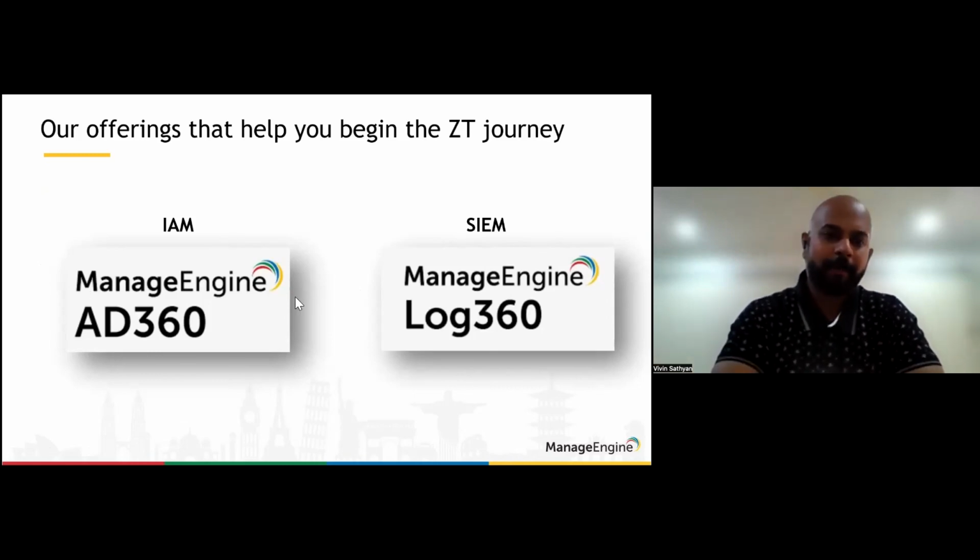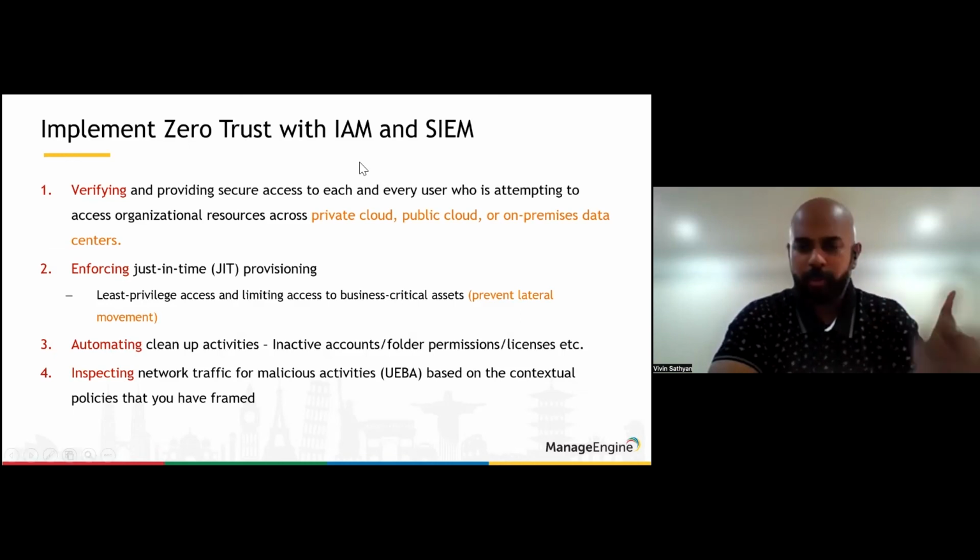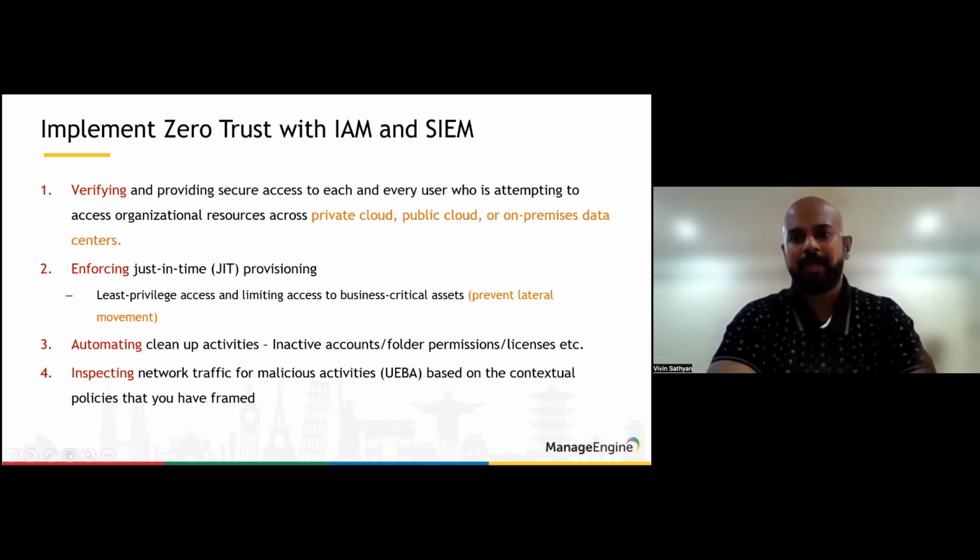So once again, the problem that we're trying to manage here is managing fragmented identities, and the IAM and SIEM solutions that you already have will help you successfully take the first steps in your zero trust journey, which I really believe is the need of the hour. And it need not be that complicated. You can do basic things.